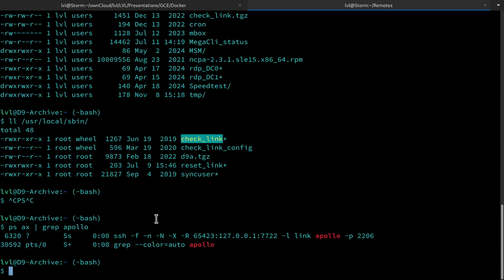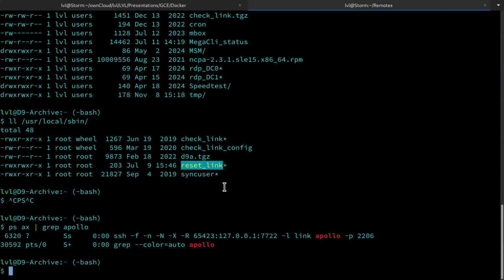It does check link. It looks to see if there is a process to Apollo, that's our jump server. And if that process does not exist, it'll restart it. And I also have a reset link that once a day it will actually reset it, take it down, and let it restart. Because sometimes links aren't stable.